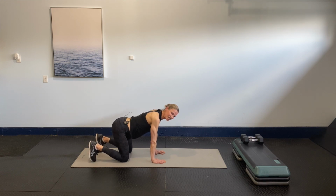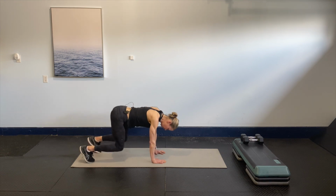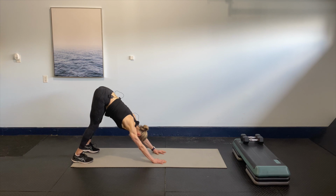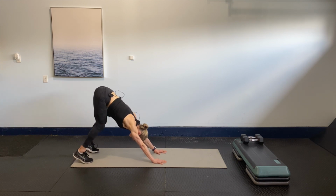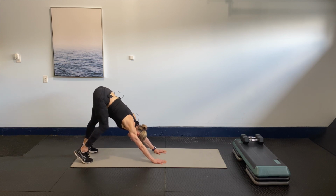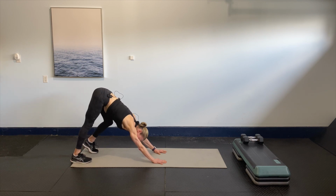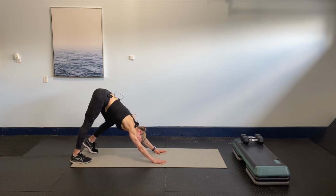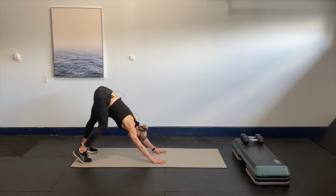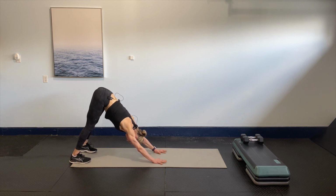We're going to tuck those toes, and we're going to go into a downward facing dog, but we're going to walk that dog. So we want to keep those arms nice and extended, lifting that tail high, and again relaxing the shoulders from the ears, just letting the sternum drop to the floor. And again, remember, you do not have to get the heels all the way down if you're not comfortable, and you can keep the knees bent. So slowly just place those heels to where you're comfortable.